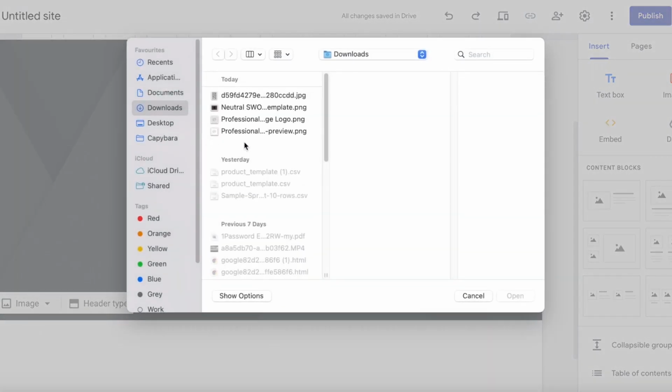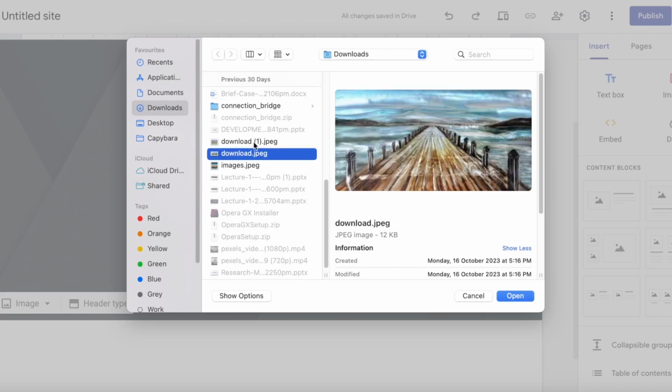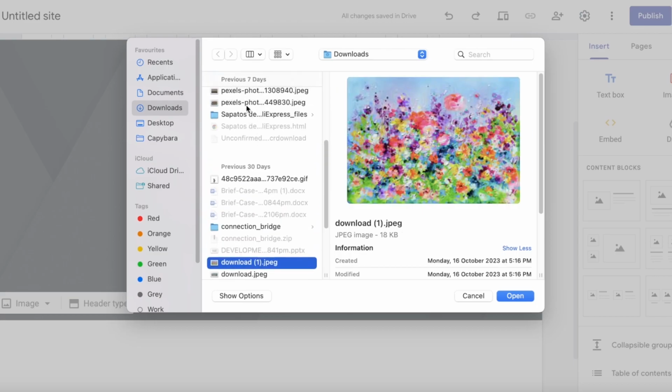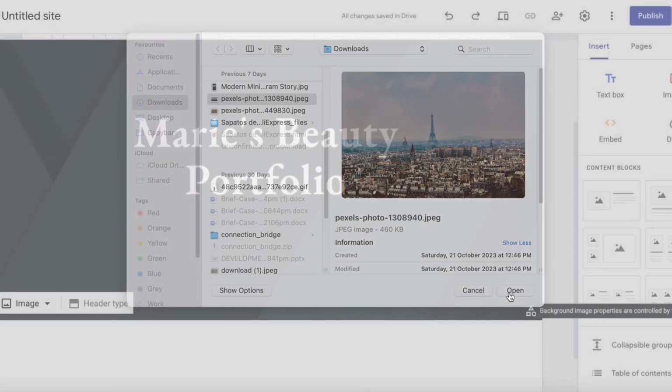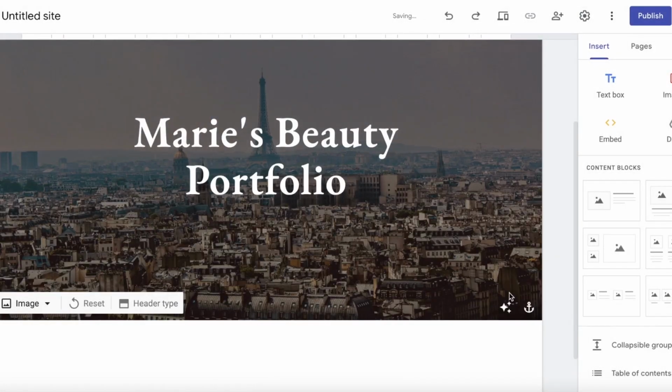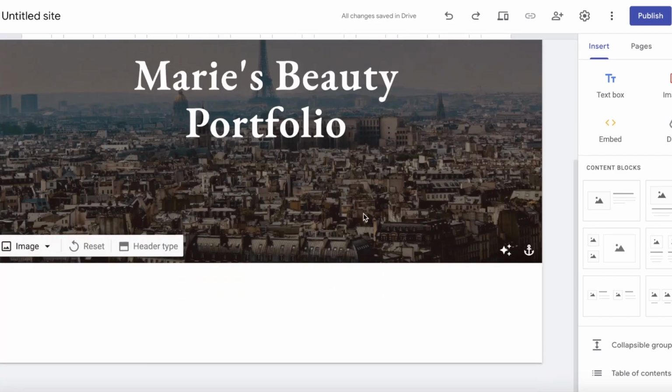and click on upload over here to upload your own image in the header. So whatever image you might want to use can be added over here. Let's say I want to use this image over here. So I'm going to click on open, and now our image has been added. Now, this is just the home page. We're going to get started with building our next section.